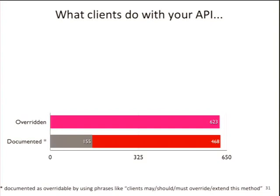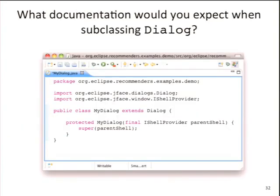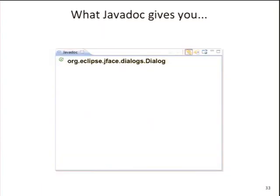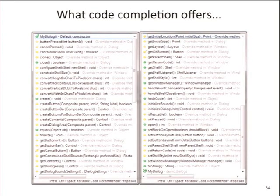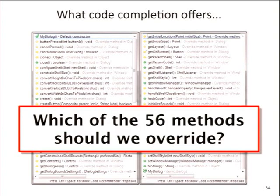Can we help these guys working on these APIs? When you're subclassing a Dialog, this is the code Eclipse generates for you — and you wonder: where should I put my code? In a constructor? The Javadoc says 'A dialog is a specialized window. Dialogs are usually modal.' After reading that you still don't know where the hotspots are. You end up going through all 65 methods in the code completion list, reading documentation for each, trying to figure out what to override. That's not the way to go.